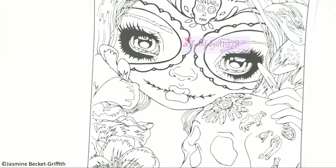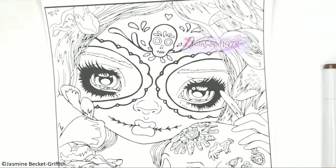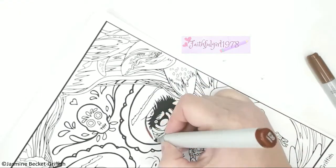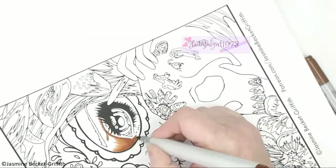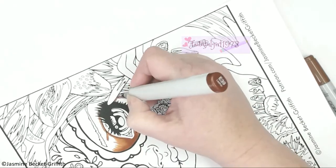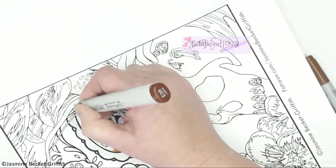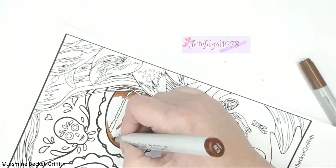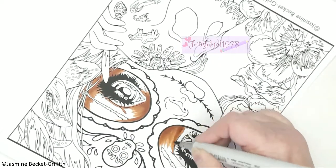If you want to obtain this image you do have to be a patron of Jasmine's Patreon, and it has to be the $5 tier to be able to get the free coloring pages. I'm just going to quickly run through what I'm doing for the darker skin. I'm going to be using Copic Marker's Express It Blending Card and I've also got some Carbothello chalk pastel pencils as well. I'm just going to run through these colors really quickly for you now.